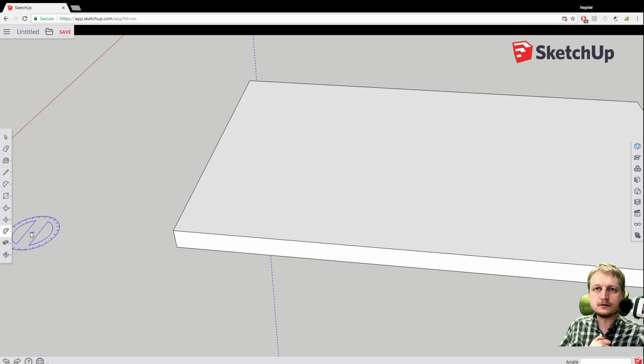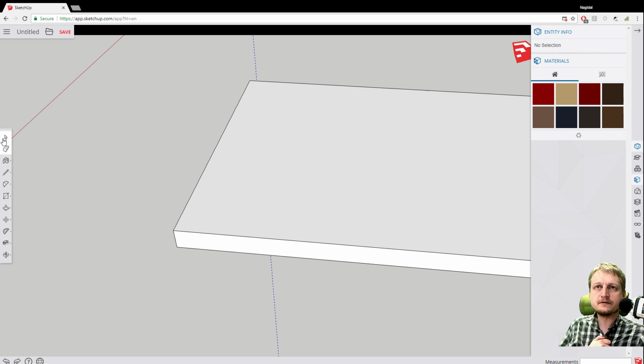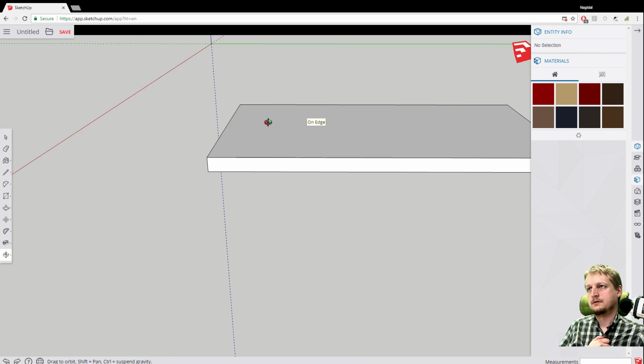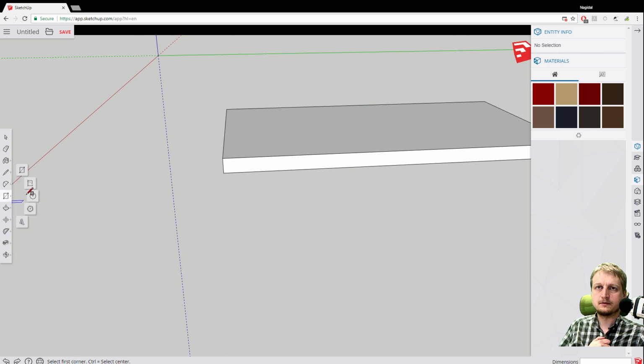What is a protractor? Oh, this one. How do I make a... yeah, I guess this free version doesn't have it. Okay, we'll have to do it differently.